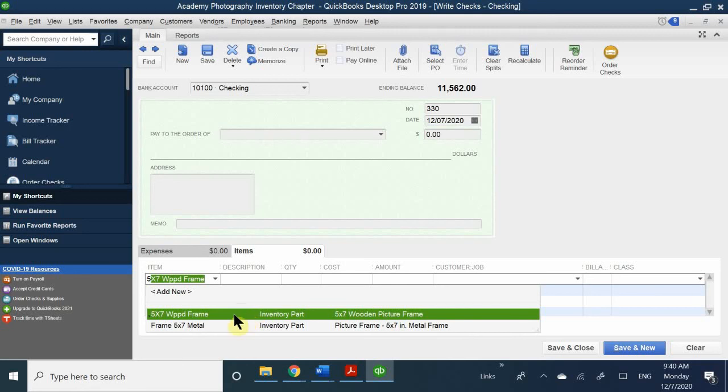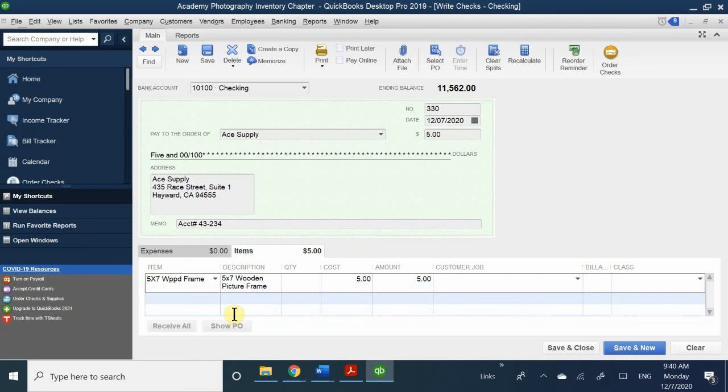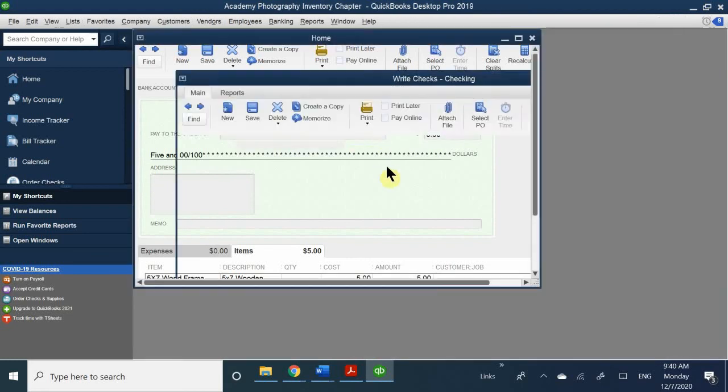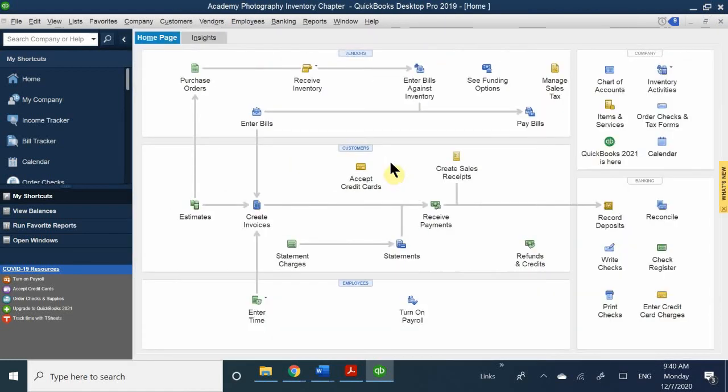So that's what you can do if you plan to not use the purchase order system, and let's say you made the purchase outside the store, using another vendor that isn't using purchase orders. Yes, you can itemize it, order it through here, and pay for it right away. That's one option, and I'm clicking no. Now I'm going to show you how to utilize the purchase order, and then we'll go on break and we'll go from there, okay?